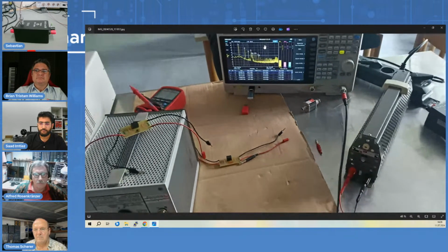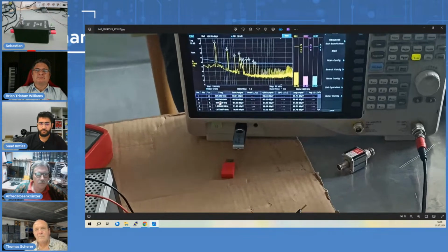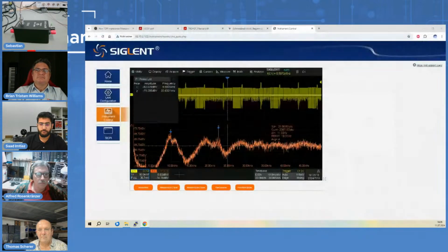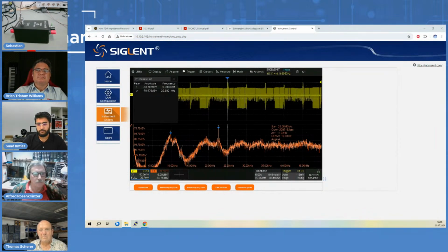And if I zoom in, that's the nice thing about the Siglent SVA with the EMI option. As you can see here, there are limit lines in there, and it'll give you markers. They are not standard peak markers. They'll tell you where you're non-compliant, so you can identify frequencies. In this case, it's around 330 megahertz to about, it's around about 1 megahertz is where the peak is. So once you've identified that, that's only half of what you need to know. You need to do something against it.